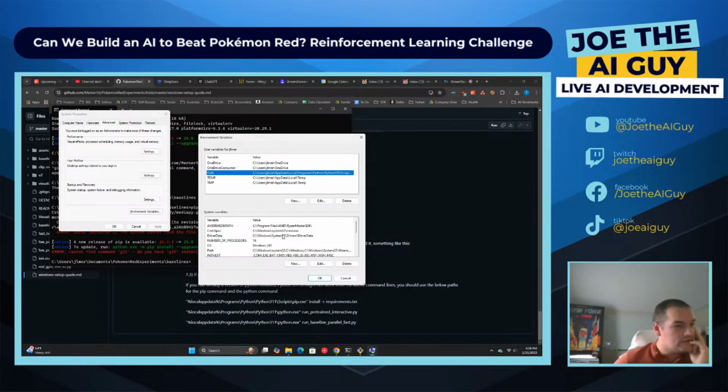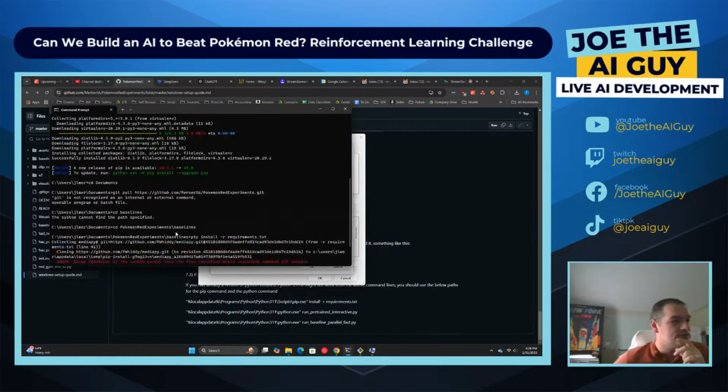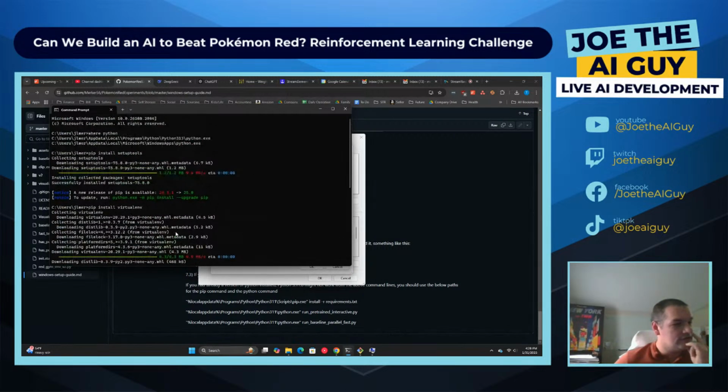We do have Python in here, but we don't have. Let's see. Oh, Git's there. I wonder if this is just because I did not restart after installing Git.